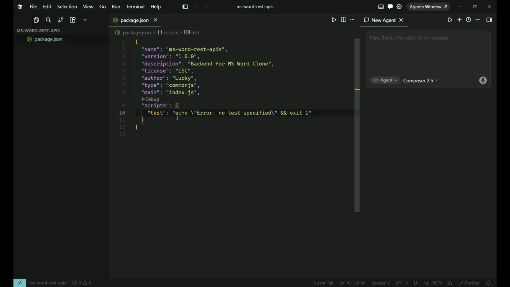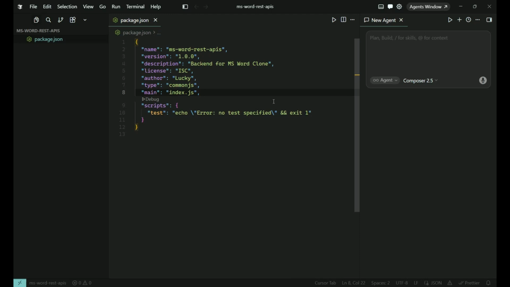Currently we don't even have an application, so what testing? Going forward, we will be having commands like node index.test or node test, or whatever we can have. But for now, let's leave it like this.